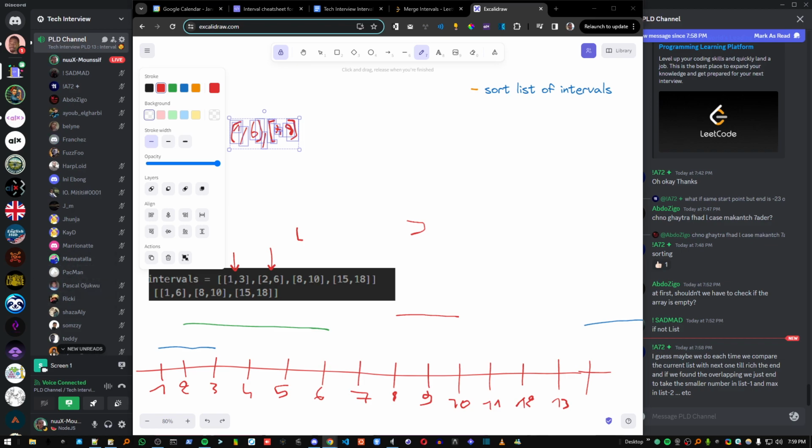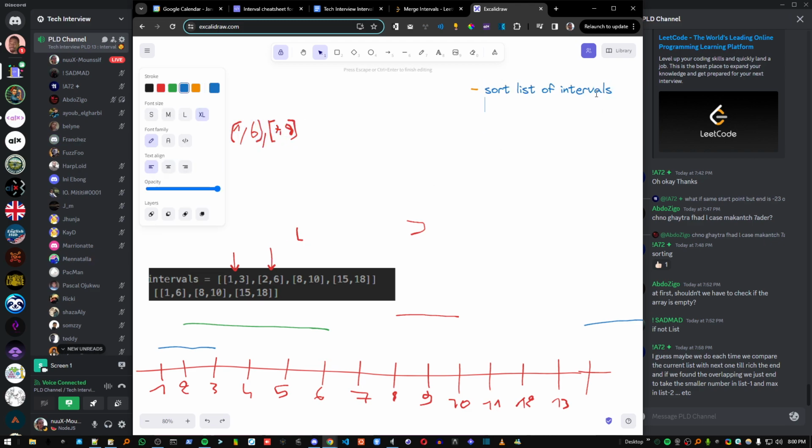Okay, I didn't follow, to be honest. Can you repeat, please? What he's saying is before you loop, you have to assign a variable to the very first element in your interval array. Then you start looping, starting from the second element in the interval array. This way you can send the variable you have with the next element in the loop. And every time you go, you update the element, and you send it to the result array or the merge array.